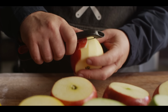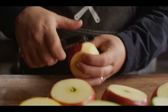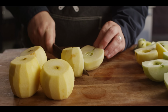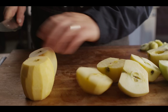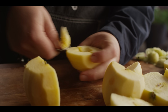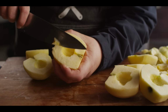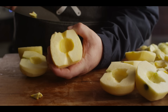So we're just gonna take the skins off of all of these. Again, we'll do all of that all at the same time. And then once we get through the peeling, we're gonna halve them and get the cores out of there. The next thing we're gonna do is cut these right down the center. And I'm gonna take a teaspoon and just dig out that core and those seeds. And then one last thing, just gonna make sure that we get all of that out of there. Cut the stem and anything that's left on the bottom so it's fully cleaned up.